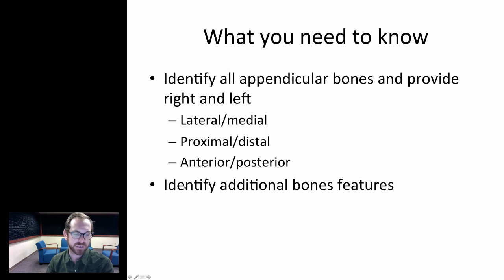In addition, you need to be comfortable identifying other bone features on these bones. Some of these features are going to help you determine right or left, these three components. And other features that we'll go over are going to serve as muscle attachment points. And so the better you learn them now, when we get into muscles, the easier it will be to remember those features that muscles are attaching to.